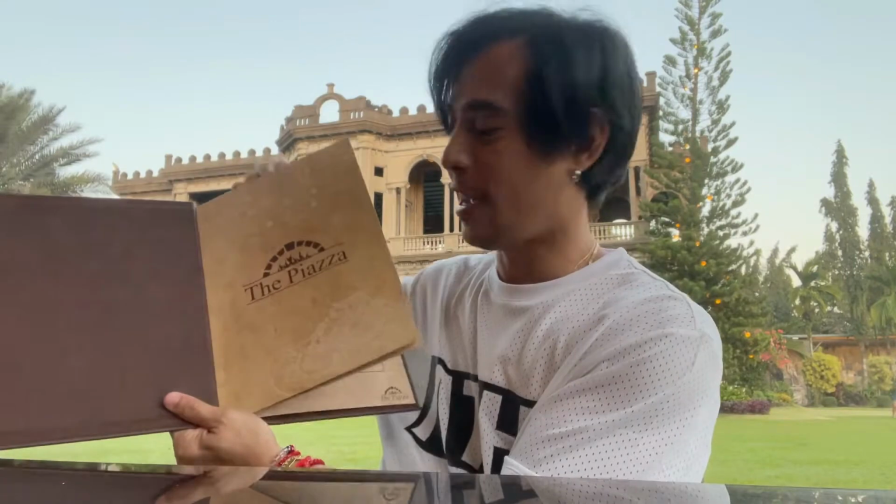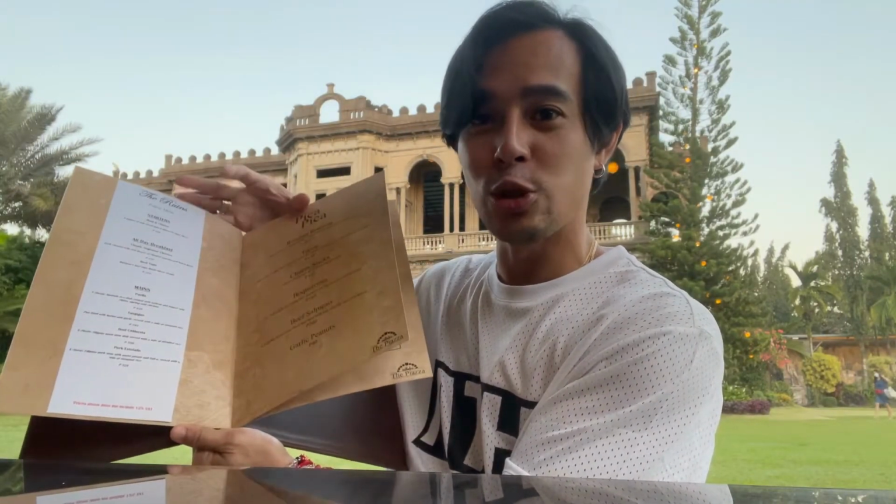So here guys, that's the menu. Whatever you order here, they will deduct from your 600 consumable. They have no particular requirement, that's why it's very nice and very reasonable, plus the green view. And you can also park your car inside, with a nice view, and eat what you want, deducted from the 600 pesos you paid, or 300 each. In our case it's 600 because there are two of us.